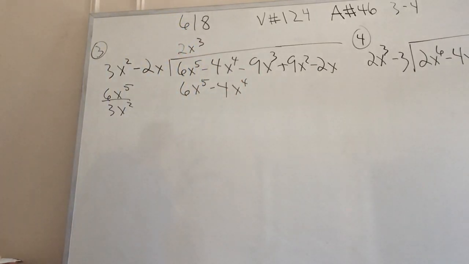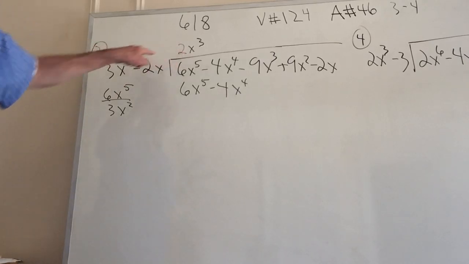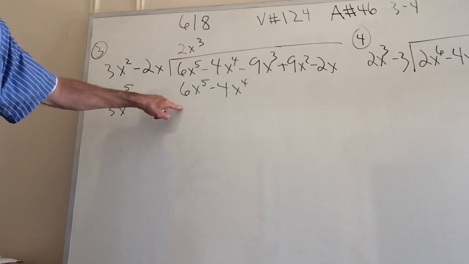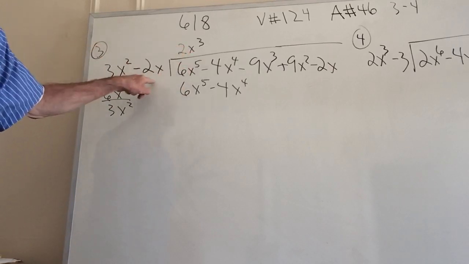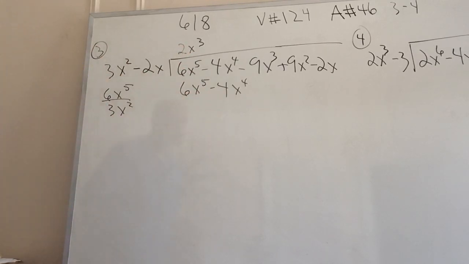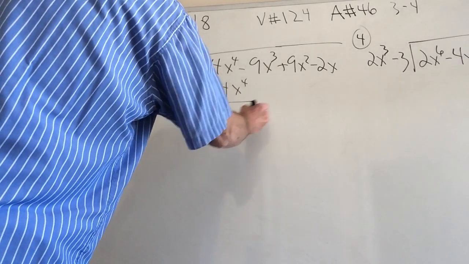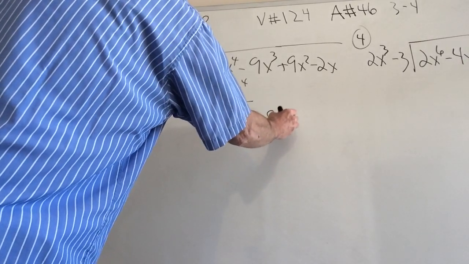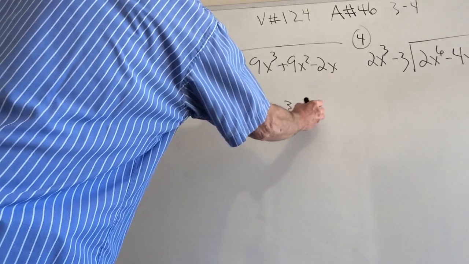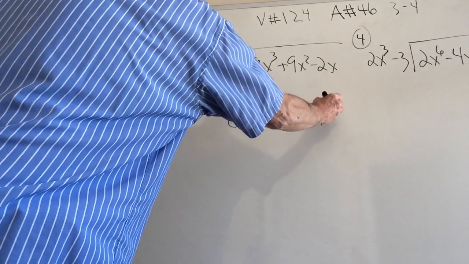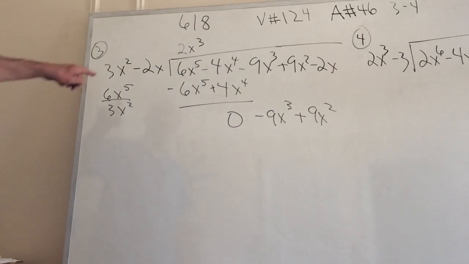So in this problem, they're very nice to us. We get rid of the first two terms rather easily, okay? We double check ourselves. This times this equals this, and this times this happens to equal this. No guarantee that that's going to happen. And now you're 0, and now I want to bring down this guy and this guy, so I continue the problem, okay? So here we go again.